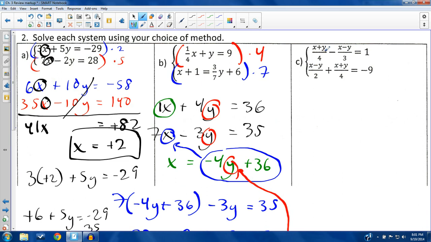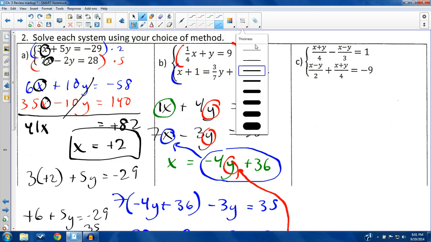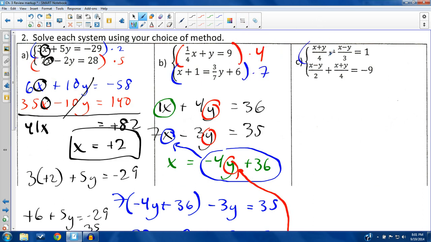Okay, this one is a fraction example. That's not so pretty. I don't like fractions. I do not want to use fractions. We got to multiply these. Before I multiply them by numbers to eliminate, I'll multiply by numbers here in part C to get rid of fractions. So here, I got to multiply by a number that is going to eliminate both the 4 and the 3. So you got to find a least common multiple of 4 and 3. In this case, 12 would be that number.